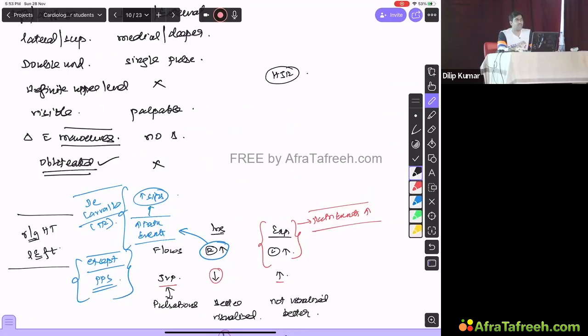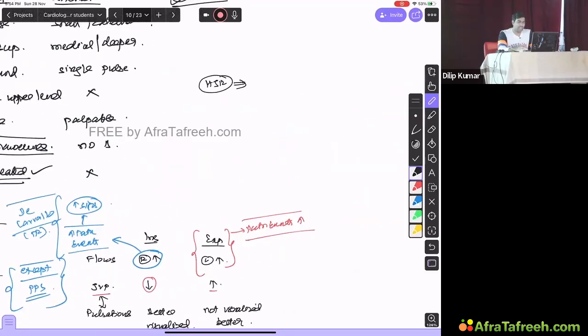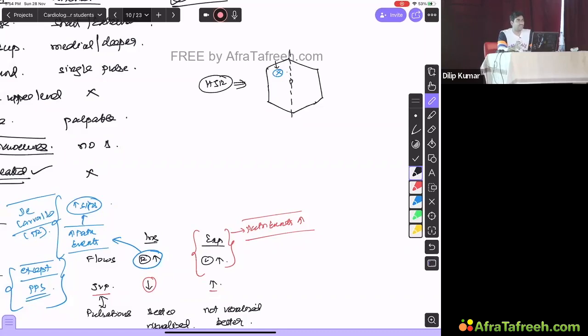So how do you do the hepatojugular reflex? You are going to press an area. So this is the umbilicus, this is the midline of the body. You have to press an area exactly midway between the right flank and the midline, a little bit lower in the right hypochondrium. So technically it is the right hypochondrium only, but they have defined that area also. So just some 3 to 4 centimeters to the right of the midline. That is where you are going to press.